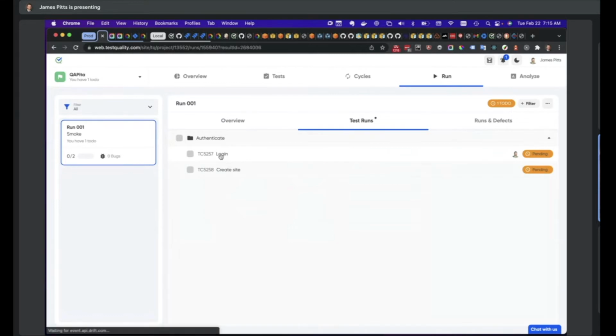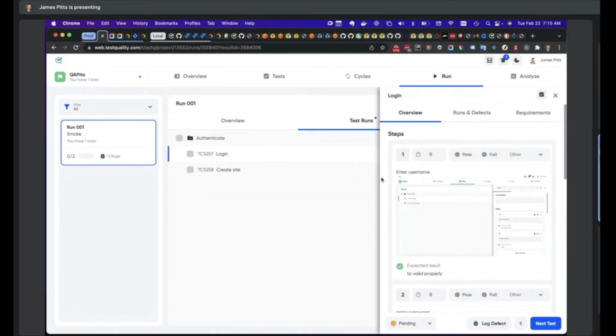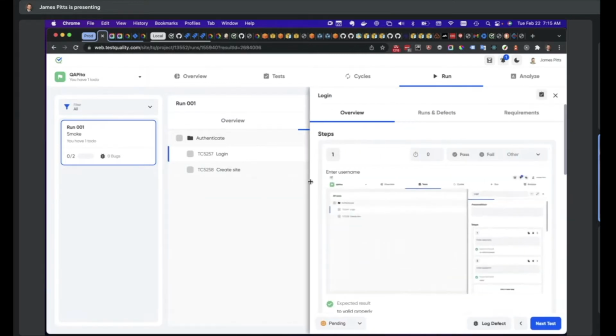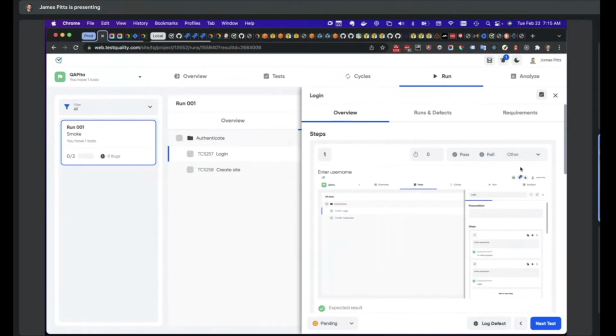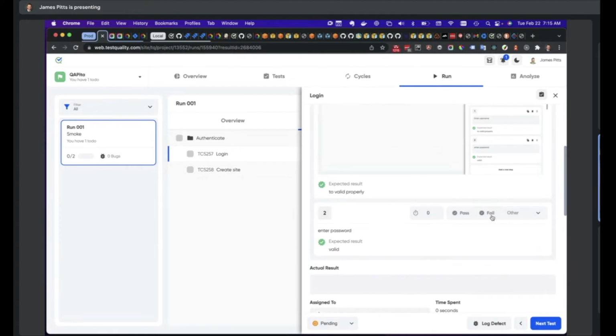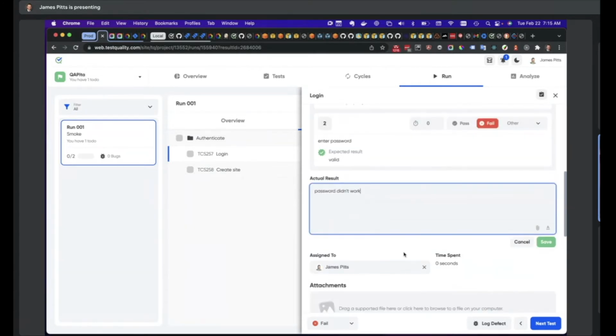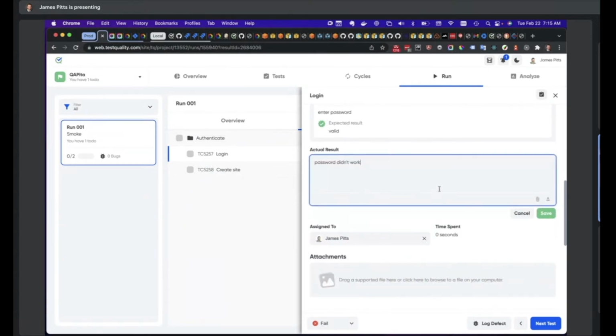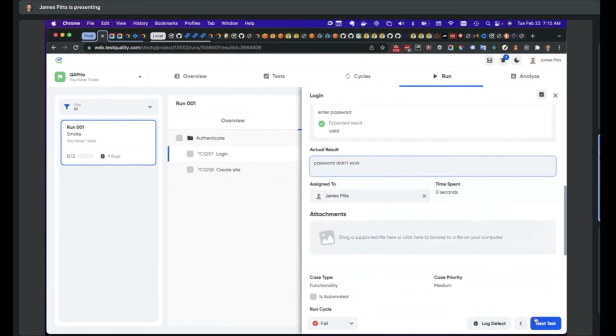I'm going to go ahead and test this. Make it a little bigger. So pass, fail. Here again, you can add attachments, anything you want.